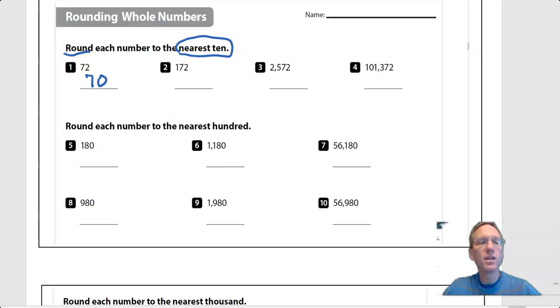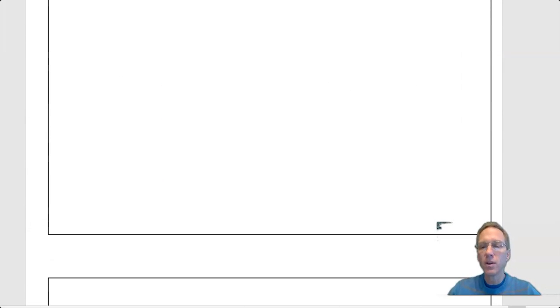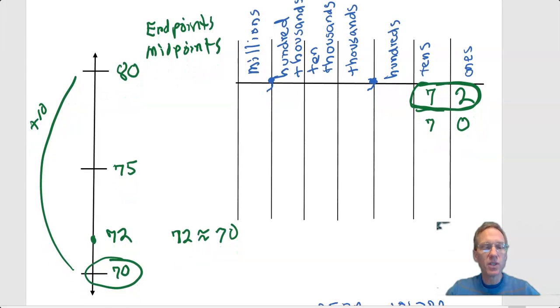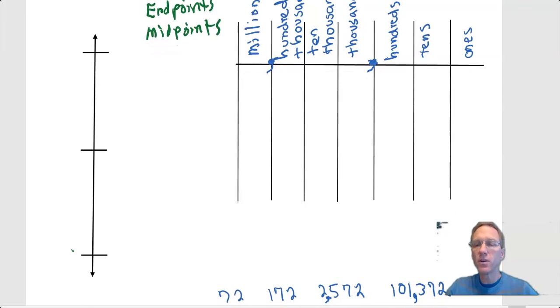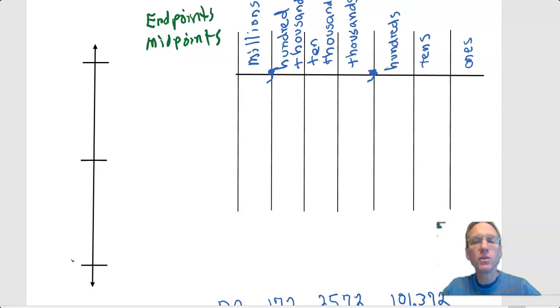Okay, let's look at the next one, 172. You're going to have to prepare another sheet of paper and make another vertical number line. We'll stop the tape here and I'll clean everything up, and you make another vertical number line. Okay, we're back. Our next number is 172. So you made another vertical number line and I'm going to put 172 on it now.